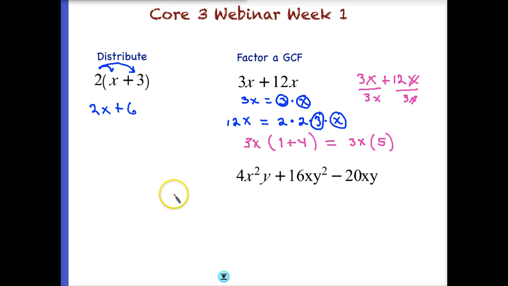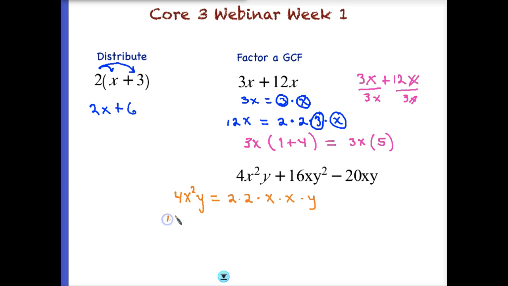Okay, so what we're going to do is start with this 4x squared y. By breaking it down into little pieces, just like I said, we're breaking the 4 down into its prime numbers, which is 2 times 2. And then we're writing all our variables out individually. So x squared means we have 2 x's, so we write that as x times x, and then we have a y. All you guys that didn't watch the lesson, hopefully that makes sense.